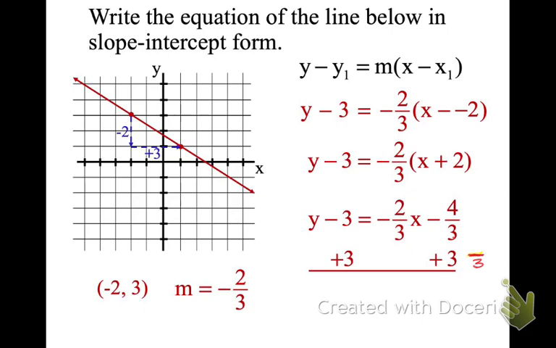So what over 3 equals 3? That would be 9. So I'm adding negative 4 over 3 plus 9 over 3. So all we're really doing is subtracting those numerators because one's negative and one's positive, right? So we subtract, and the difference is 5 over 3. And since the 9 over 3 is the bigger number and it's positive, it stays positive. Right?